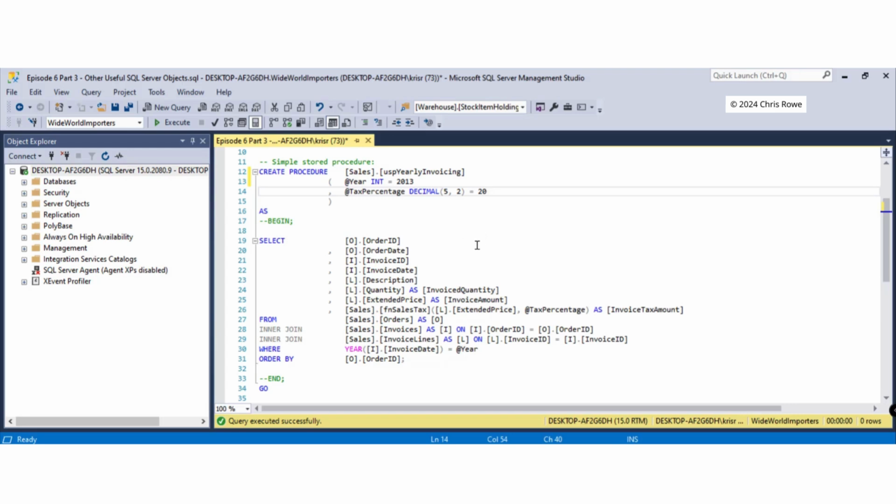if that makes it easier to get going on the procedure itself. So what we're going to do is we're going to pass in the year as an integer. We're going to pass in the tax percentage as a decimal. In previous examples we've used a float as well, but this one we're just going to do a decimal up to 2 decimal places, and it's going to be 20% as a default.